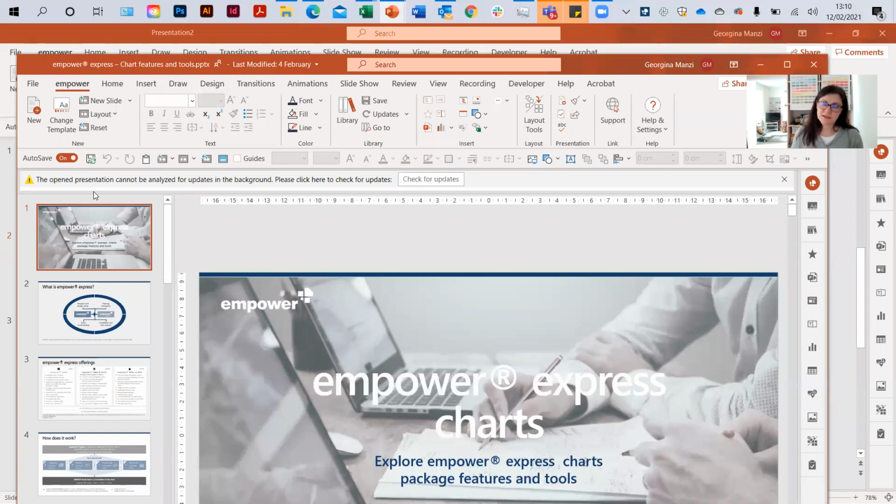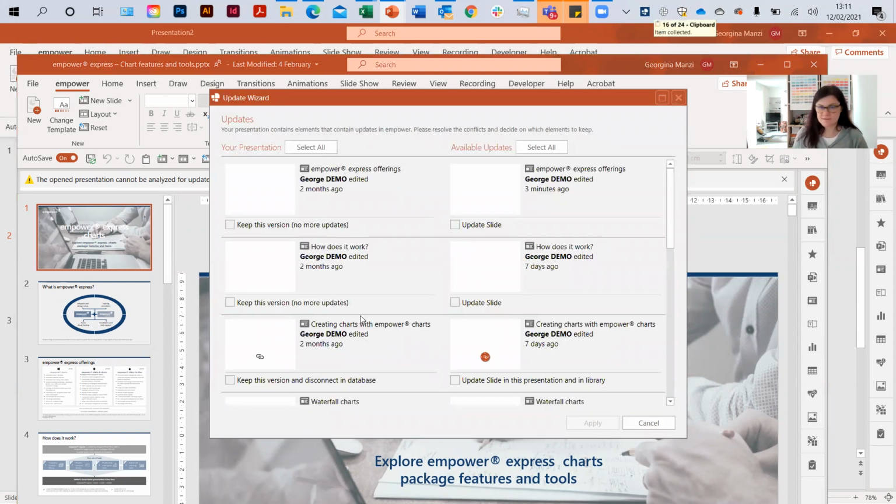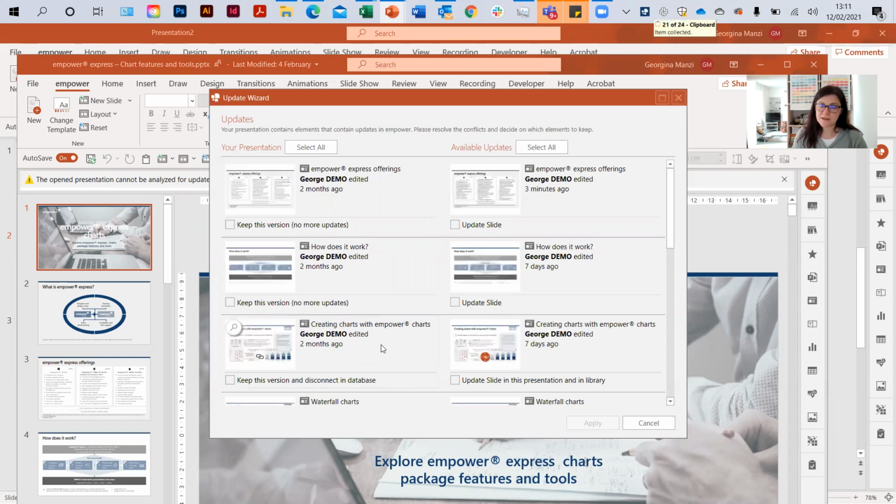Now, instead of checking like the other one did and immediately prompting and saying, hold on, it's out of date, because it's in SharePoint it can't go all the way and check. It says there may be changes, so click here and check for updates. If I click on this, it will run that check and go through these slides. It says, here we go, I found loads that are out of date. What do you want to do with them? I can do it on a slide by slide basis and decide which ones to update, which ones not to, and which ones to break links.